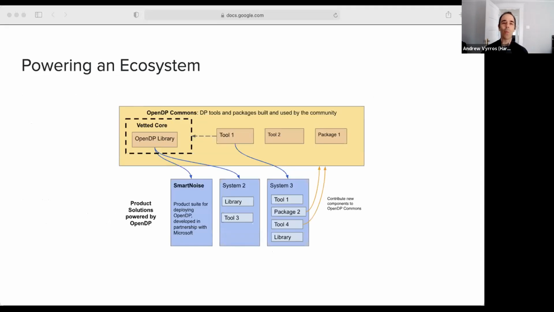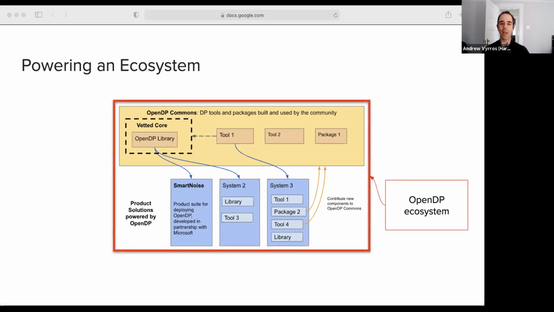Okay, so when we talk about OpenDP, you saw there are really a number of things that we might be referring to. So let me set some context for this presentation specifically. At the largest scale, what we're hoping to create is an ecosystem.